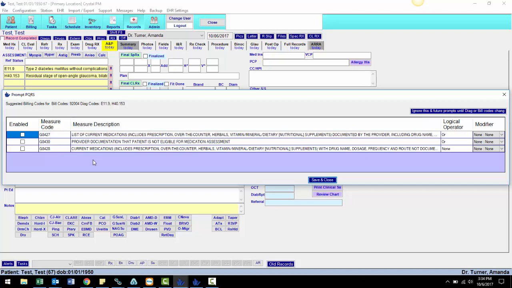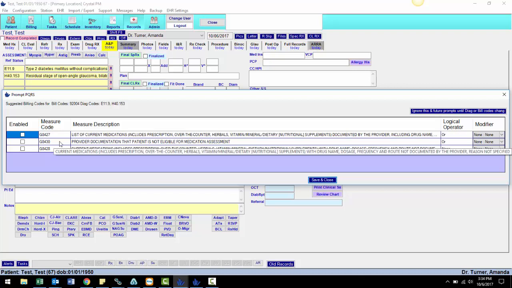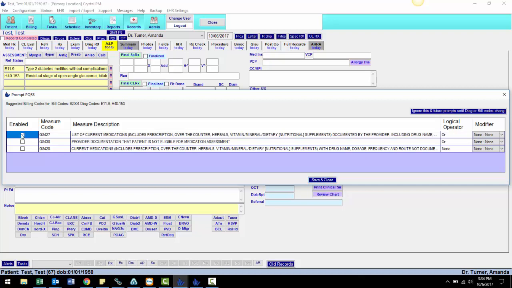For this one here, Medicare wants to know if you do document the patient's medication at your visits or when they come in to see you. So if you do document the list of medications, you will want to go ahead and select the first option. If the patient comes to see you and does not take medication at that time, you will select the second. And if the patient does take medication but you do not document it, you will select the third option. So I will go ahead and say that I did write down the patient's medication, dose, and route, and save and close.